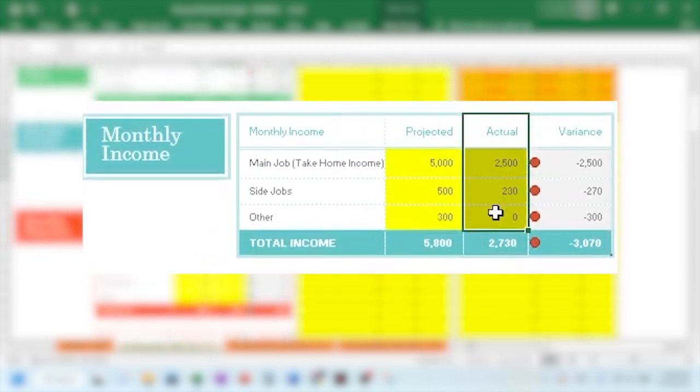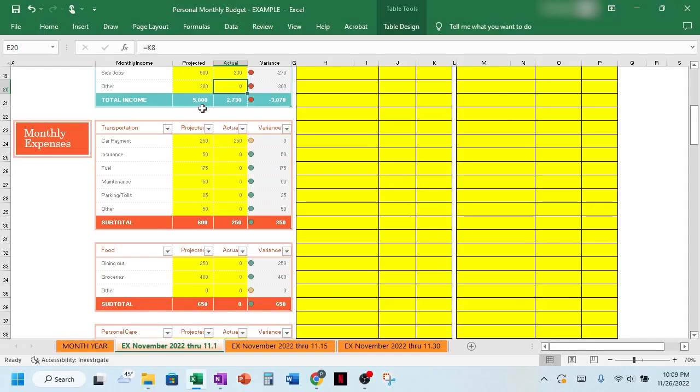Now, what's actually going to happen might be different. Now, monthly expenses. This is the category of transportation. So you have your car payment, insurance, fuel, maintenance, parking and tolls, other. Now you don't have to use these categories. You could change these however you want, or even add another row. But again, this is just an example. So we're saying that these are going to be our projected monthly payments for next month. You're going to type in there 250 or 50. So you're going to want to project what you might spend.